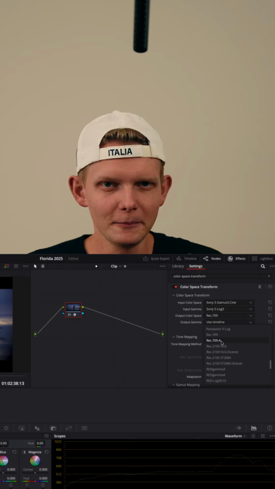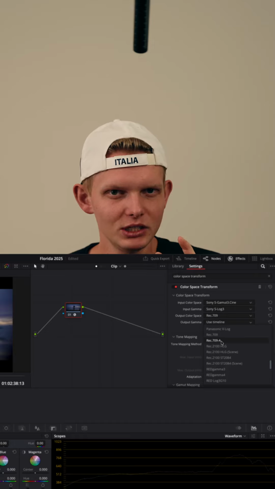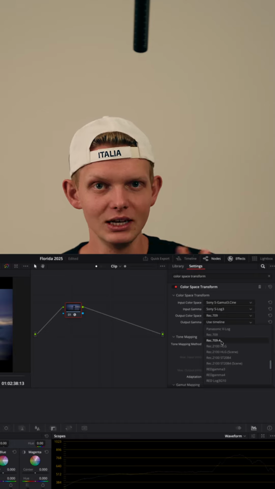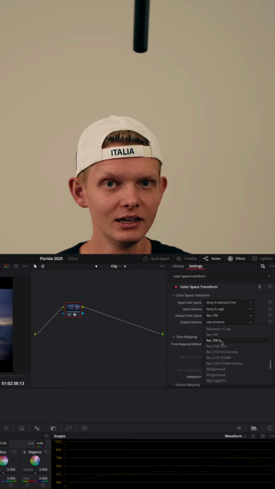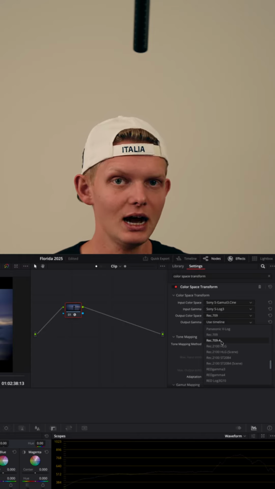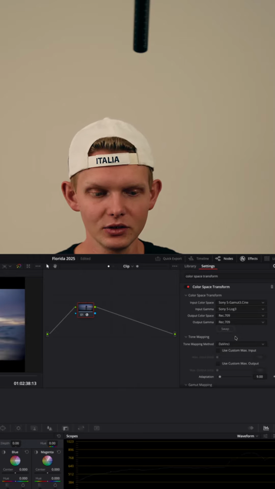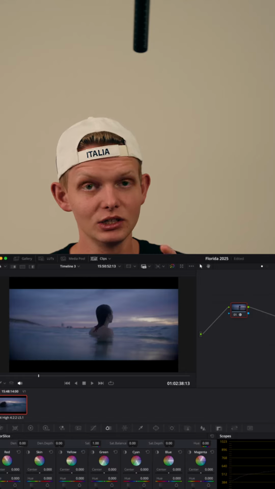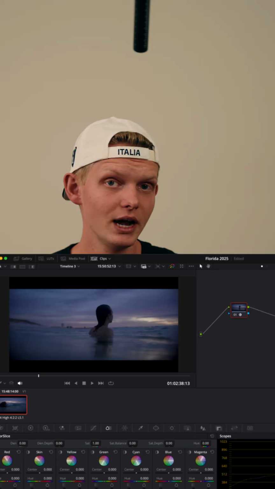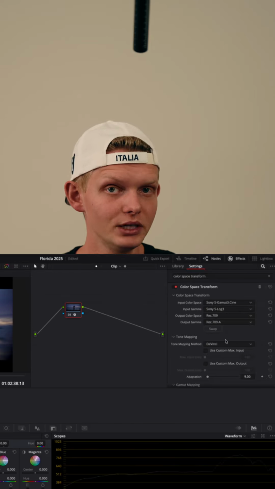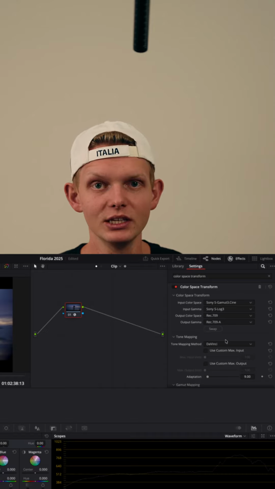Now this is the important part. Rec 709 will work on every monitor ever, but if we want it to be very specific to the monitor that we're using, in this case a Mac laptop made by Apple, we're going to use Rec 709A. This is using Apple's color science on top of the Rec 709, which if we selected Rec 709, the regular version, you'll see it makes a slight adjustment to the way that it's rendering. Whereas if we use A, it looks a little bit more color accurate to what we probably saw when we were shooting it. And that's because it's doing that extra computation based on the Mac calibration that's on your screen.